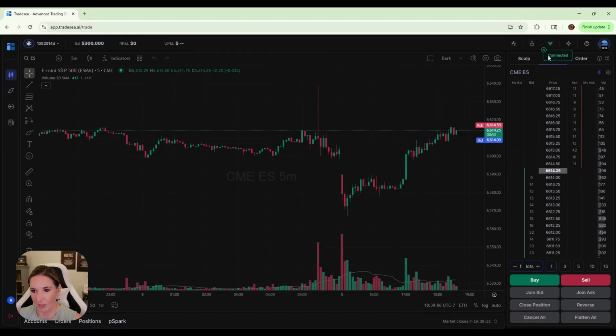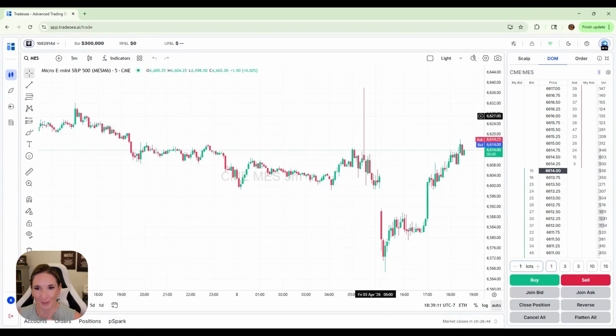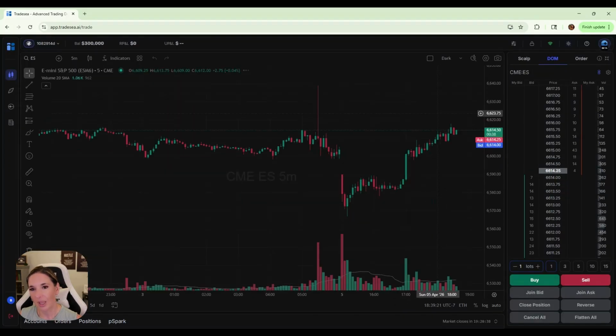This says your internet, you're connected, you look good. This is to change the settings. Woo, so bright. Obviously from daytime to nighttime. So that one, very white. If that's your jam, go for it. I don't mind a white chart, but I think that's too much. So I'm going to stick with the dark. And then over here is help, but you can work through that.